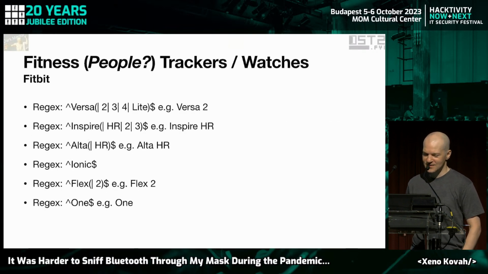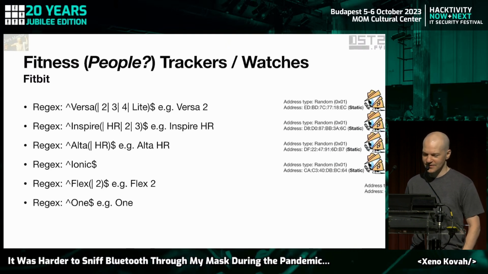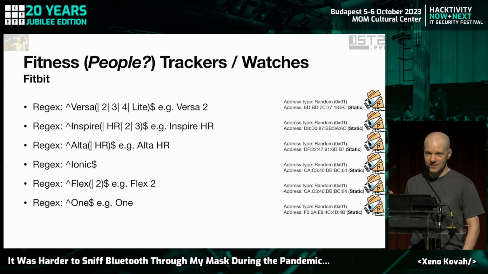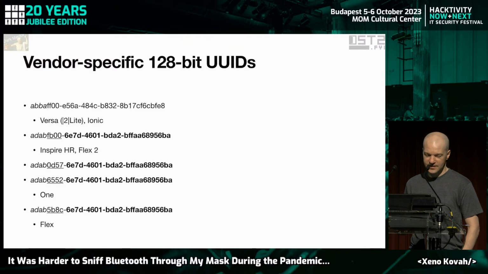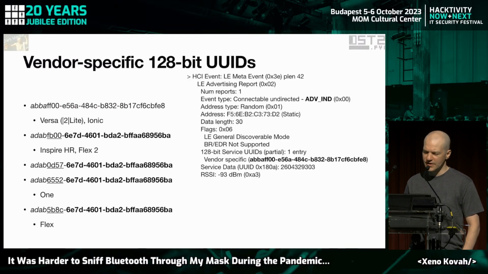All right, fitness trackers. Well, I don't really have a lot of time to talk about all this, so I'll just say basically every fitness tracker except Apple Watch does it wrong, and they're all using static BD addrs, and consequently, they're all trackable. But the more interesting thing to me is the fact that Fitbit, for instance, is actually advertising not 16-bit UUIDs, but 128-bit UUIDs. So in the actual advertisement packets, they do not have the name of the device saying I'm a Fitbit Versa or an Ionic or a One or Flex, but they do have this 128-bit UUID.